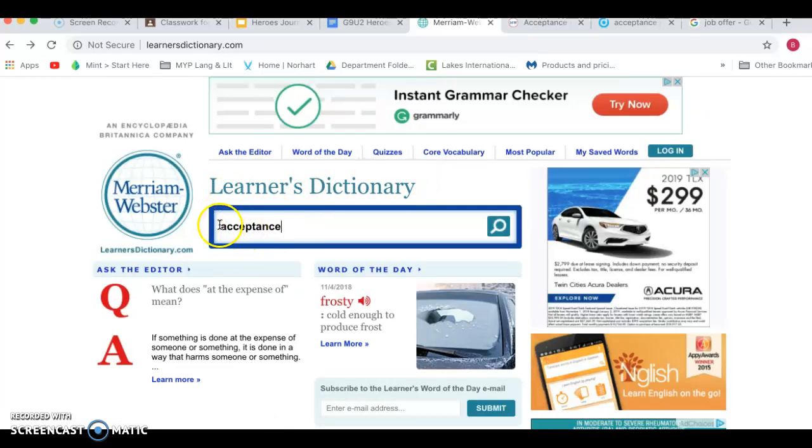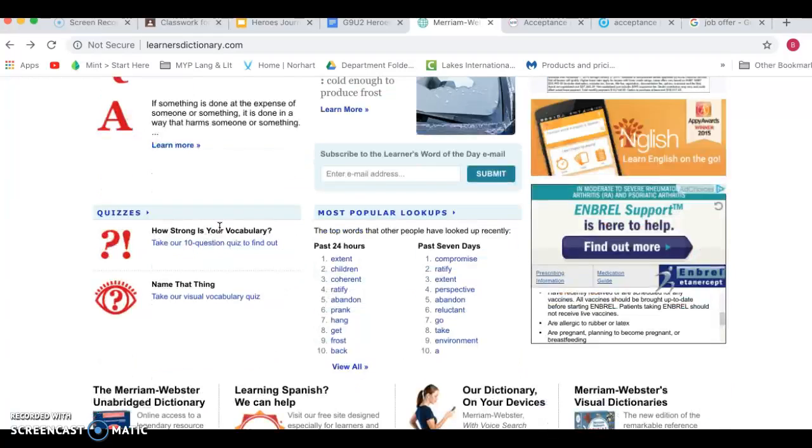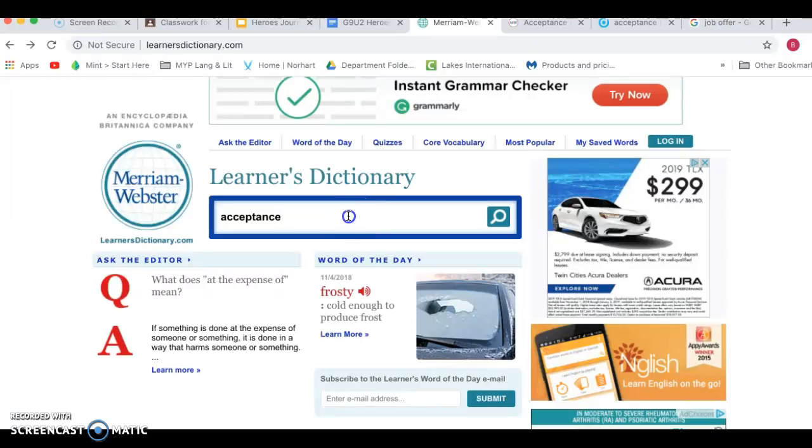Learner's Dictionary is made for students who are learning English. However, I like using this dictionary because sometimes it uses easier words and phrases that are then easier to remember. So let's see what it has to say.